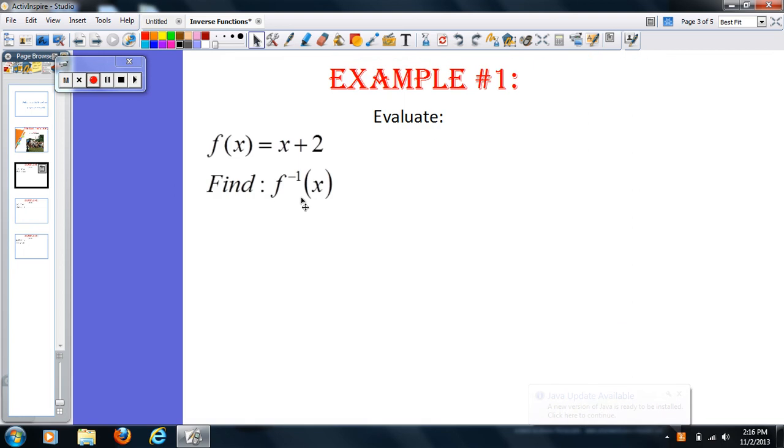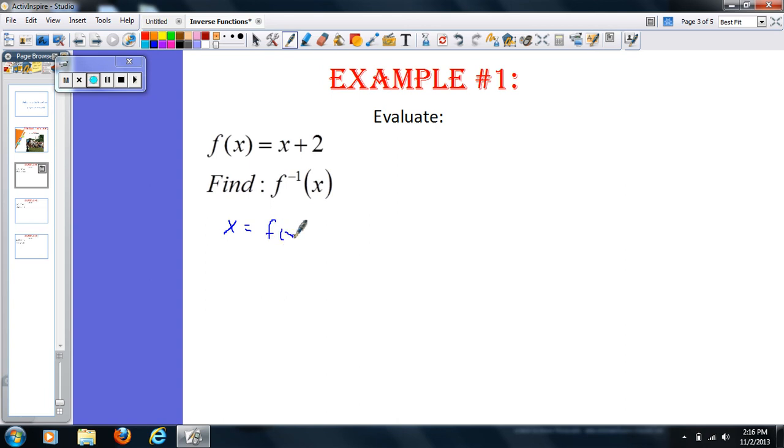Alright, let's go ahead and look at inverse functions. So our function f of x is x plus 2. And we're asked to find the inverse function of f of x, or f inverse of x. So in order to do that, you're going to replace x and f of x. So you're going to write, and I apologize, my little wireless board is not working today, so I'm having to use my mouse to write, which really sucks.